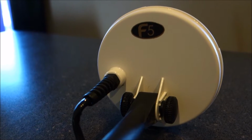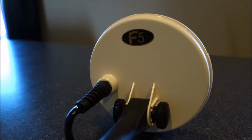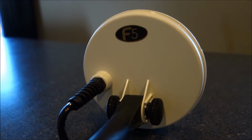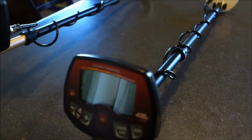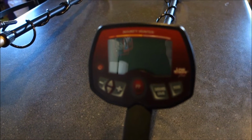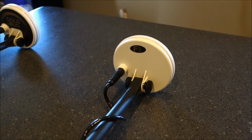What is up, everybody? The Hunter GT, and today we are looking at the 5-inch double D coil from Fisher for the F5. Well, wait a minute, Hunter, you don't have an F5 metal detector, do you? No, I do not. This is connected to the Bounty Hunter Land Ranger Pro. Well, how can that be, since the Fisher F5 has a screw-on connector on the new models that you buy out of the store? Well, let me answer that question.